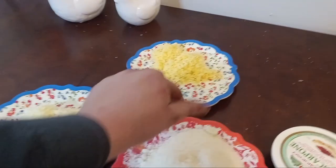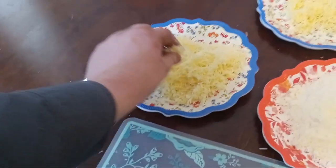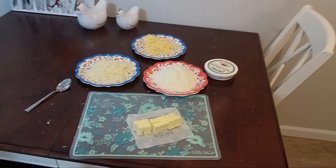As you can see now, I've got all the cheeses grated up, all nice and actually very well. I went ahead and cut up the butter, so it'll be easier to melt. And now is when we start on our pasta sauce.